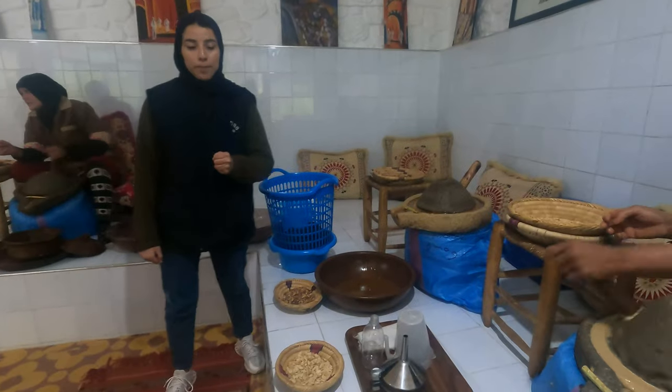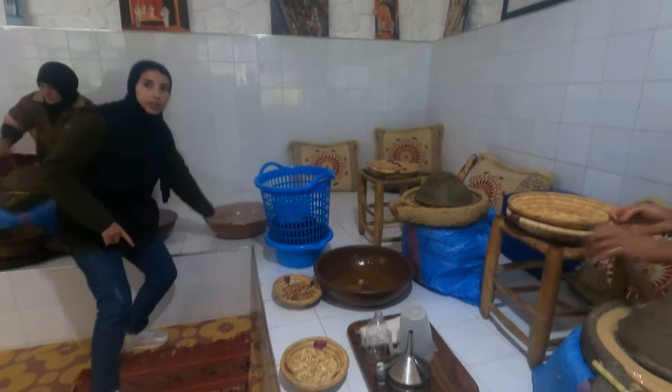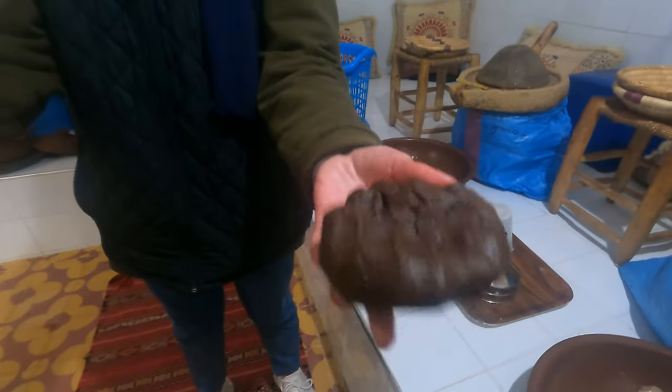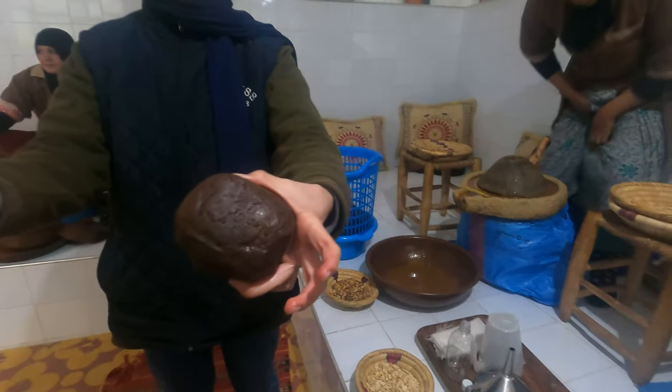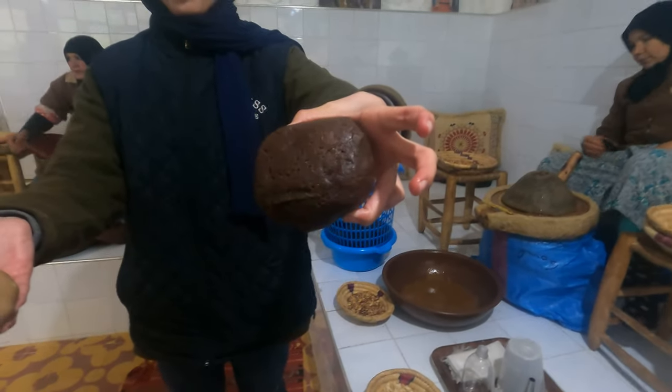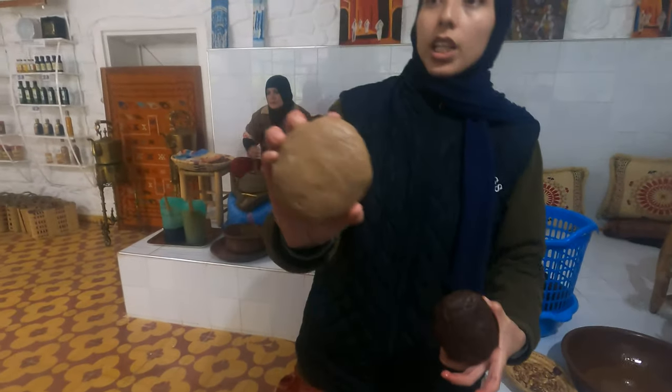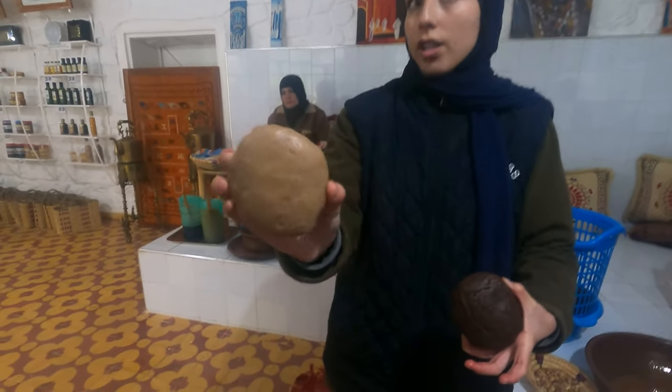So what's this bit over here? Okay, when we have the oil, we have this rest. This is the rest of the cosmetic oil and the edible oil. So they separate out the oil. What do you use that for? This one for the black soap, the traditional Moroccan black soap. And this one for creams, soaps, shower gels.